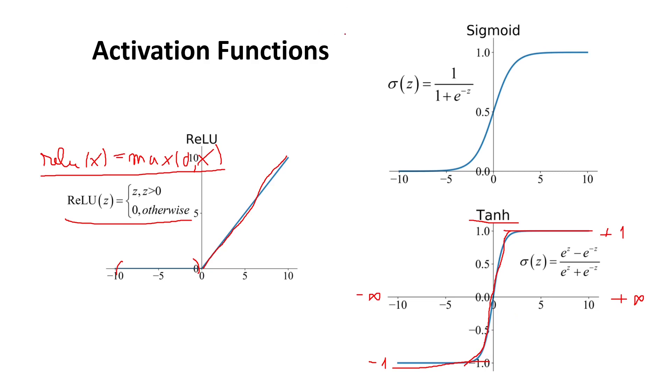And finally we have the sigmoid activation function here on the top right and what it does, again as the tanh, is to take values between minus infinity and plus infinity and map these values between zero and one. So it acts in a quite similar way but this time the output becomes zero when the values are very high and on the negative side and the output becomes close to one when the values are very high but on the positive side. And again around the value zero we have a little less steep increase from zero to one.